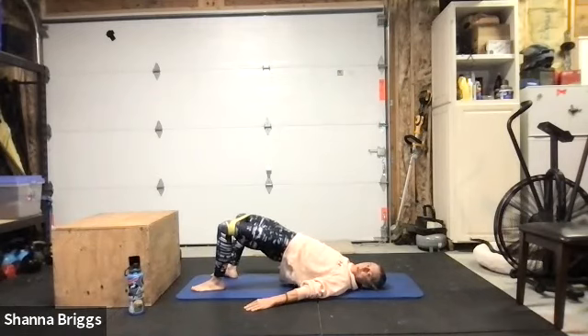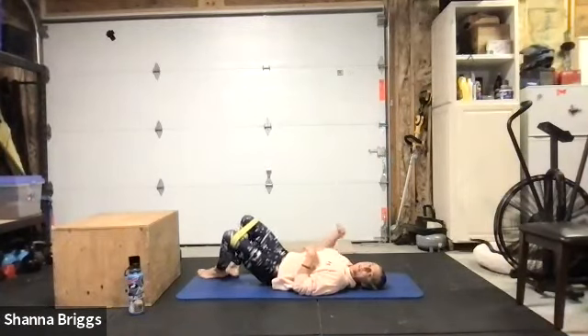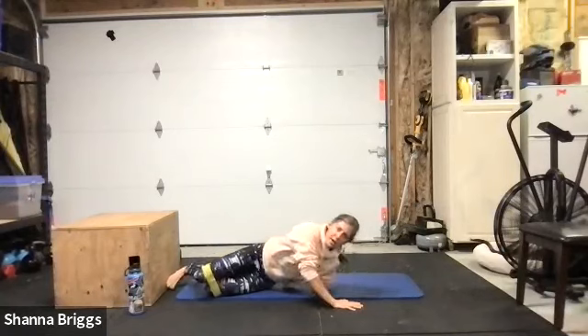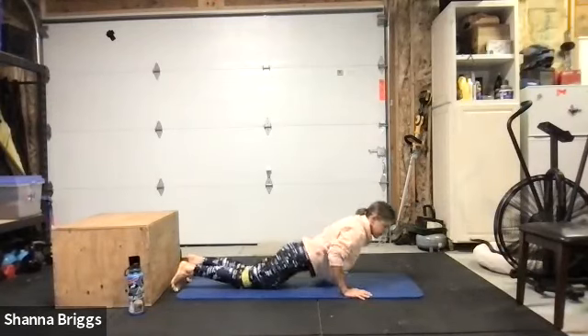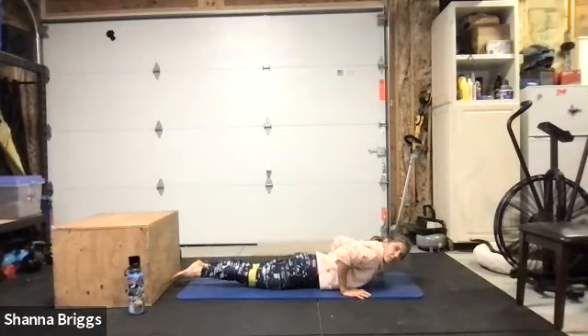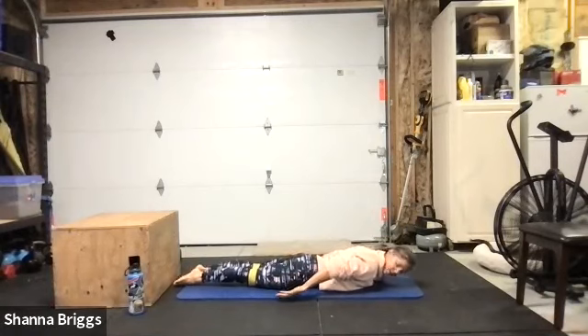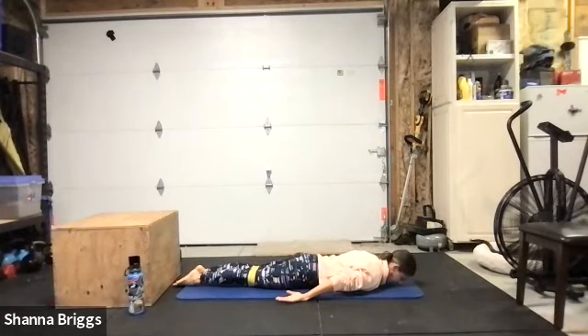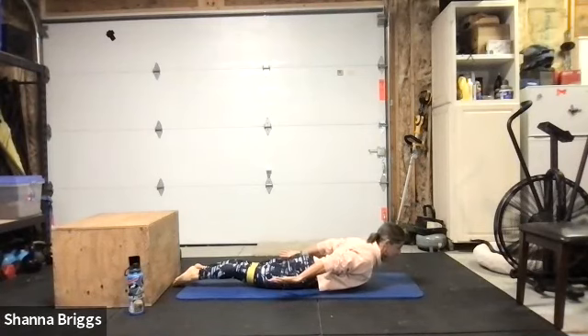Go ahead and rest. You can keep that band where it is and gradually roll over to the front side of your body. As you come onto your stomach, keeping your legs together, turn the palms up, draw the shoulders back, draw the chin in. When you're ready, lift up the front side of the body. Keep your feet on the ground, draw that chin in, and think about pushing your palms up towards the sky so you really activate that mid-back.